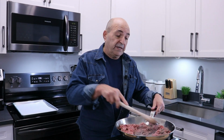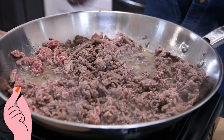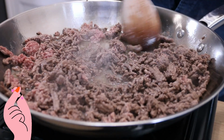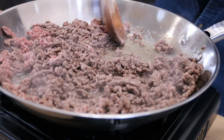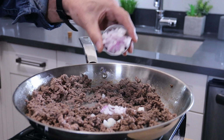Now, I always use lean ground beef, but you can use medium. I'm going to drain this anyway. Now, I'm kind of laughing here, guys, because this is tagged as lean, but look at the grease that's come off this. I mean, some is good, but not this much. So I'm going to go ahead and drain this. Okay, now we're nicely browned up and drained.